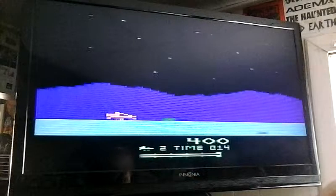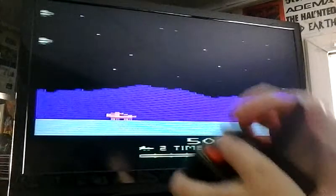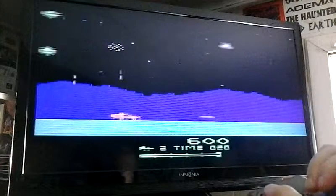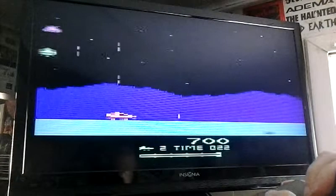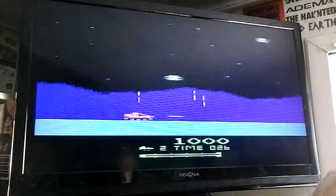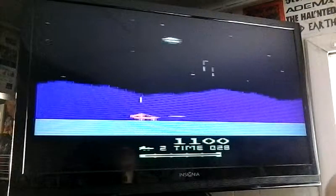You're going to want to watch my review on Moon Patrol for the 5200. The two buttons on the 5200 version is just spectacular. The spaceships and the parallax scrolling are somewhere lost in translation — this was the first game to have that. The 5200 version is just so spectacular.